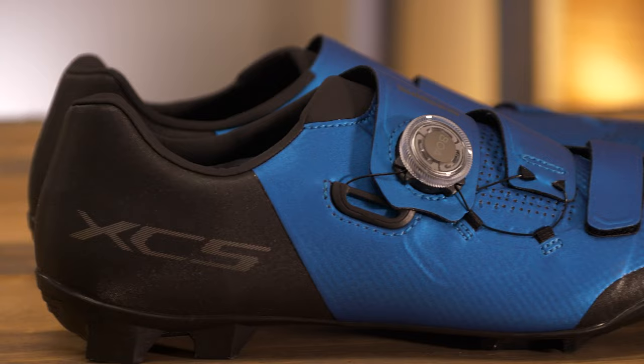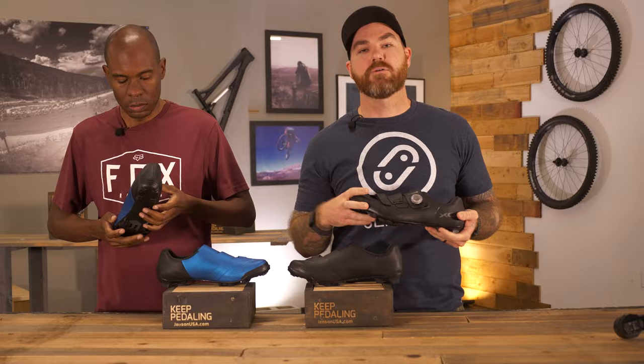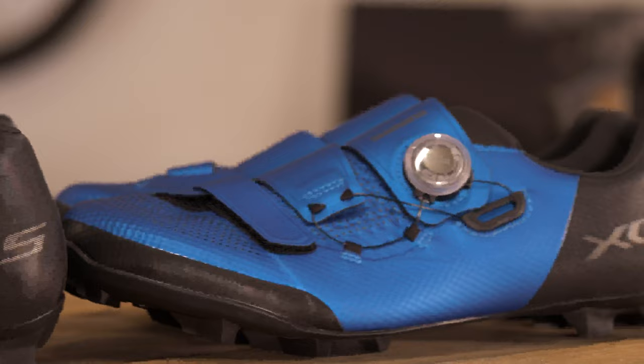It's got reinforced synthetic uppers to help prevent hot foot — because when you're out there riding the trail, especially here in southern California where our HQ is, your feet get really hot. Shimano knew exactly what we're dealing with, so they put these mesh panels on here. Another cool feature is the BOA L6 fastener, which creates ease while on the bike. If you notice your shoes getting loose while pedaling, just reach down, give it a spin, and ensure that stiff support — don't even miss a beat.